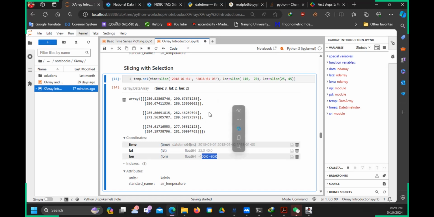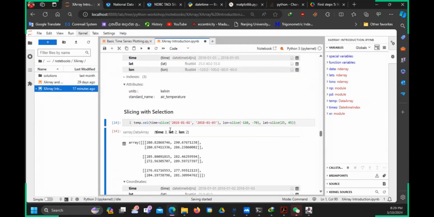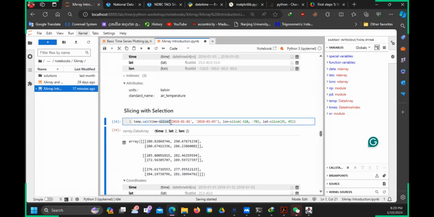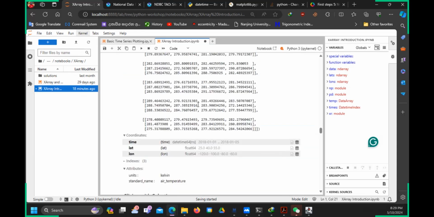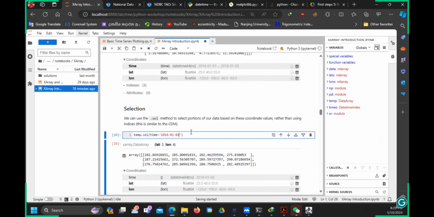Can I select them separately without the range? Maybe I want only these two times, not the range. Yeah, it's possible. If you need to select something like that, then you have to remove this slice and specify the entire time period, but separately. You have to load them into separate files and then combine them together. In the beginning, we discussed how you can select only one time step. Likewise, you select one time step at a time and then you can combine.